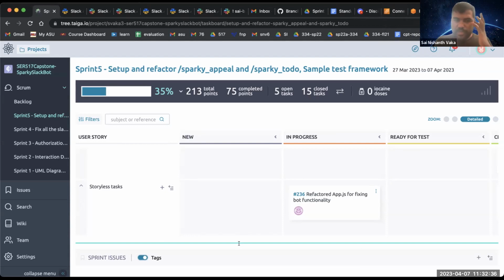The idea behind the sample test framework is we wanted to be able to test our Slack Bolt server with other HTTP-based servers so that we can evaluate our project and functionalities before even testing. There are three simple commands: test frame location, which gives "hey location"; test frame time, which gives "hey time"; and test frame weather, which gives "hey weather".